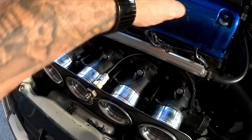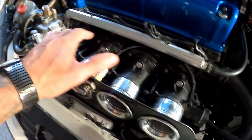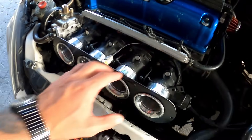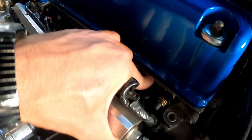These are 52mm throttle bodies. I blanked off the injector ports on them because I wanted to get the injectors closer to the head — it would probably have given better power there, but I was pretty happy with where they are. The hardest part is making the adapter to the head.